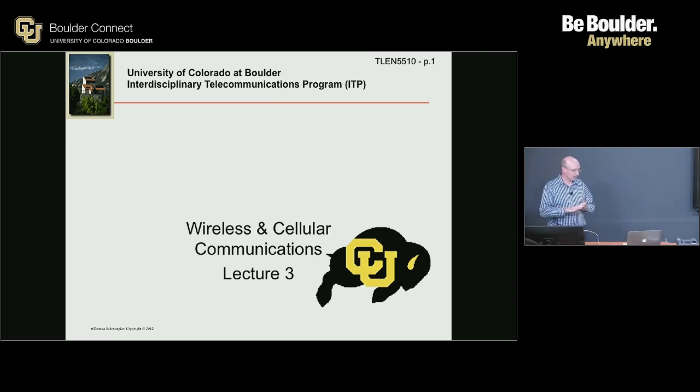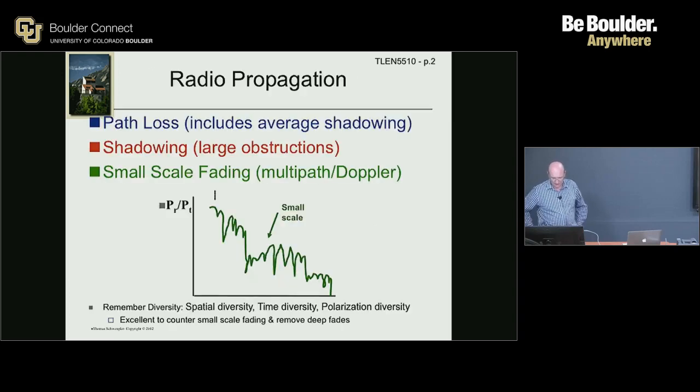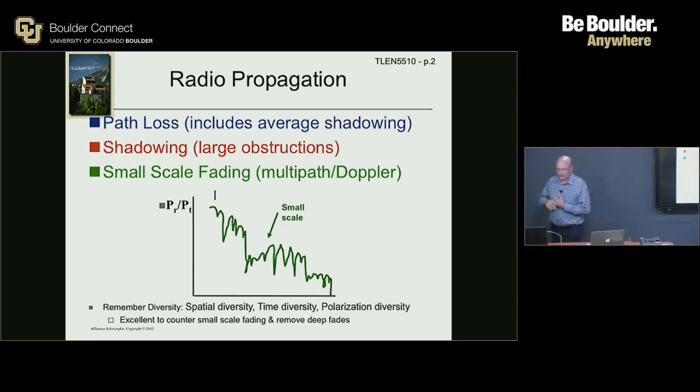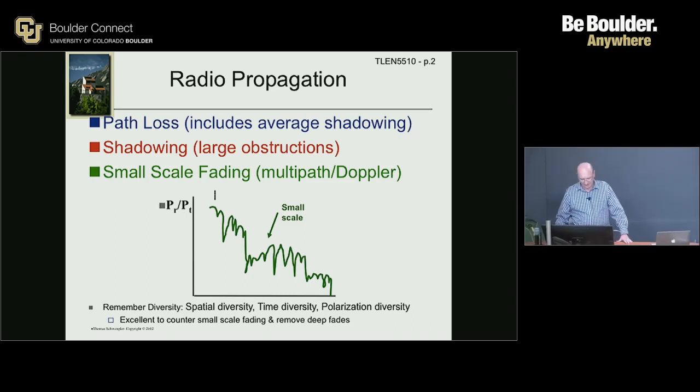Otherwise, I want to talk today about propagation and various related subjects, which is, of course, very important to any wireless system. So we'll talk about propagation. I'm sure you've all seen that little curve there that has something that varies greatly over a small amount of distance or sometimes time. This represents the power received divided by the power transmitted as you drive away, for instance, from the transmitter.